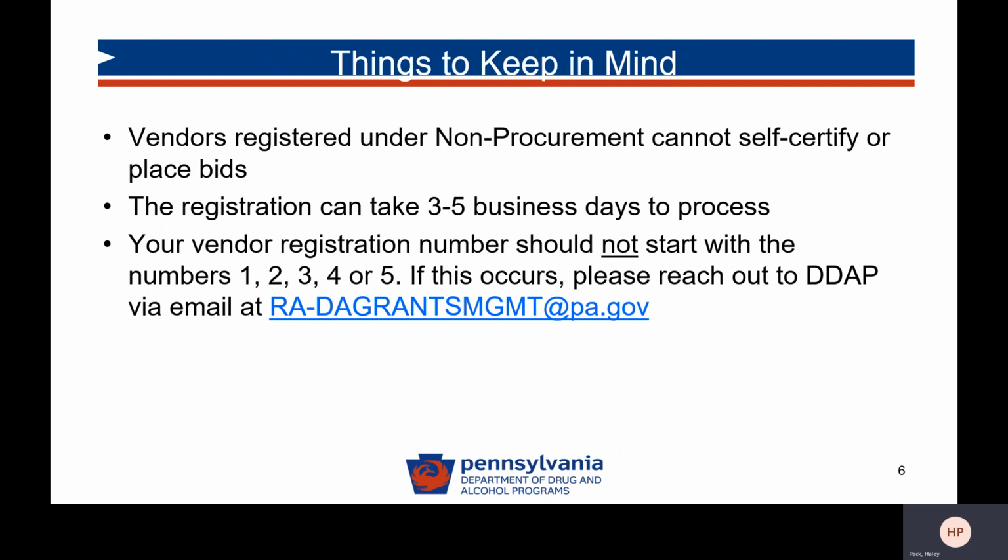And your vendor registration number should not start with the numbers 1, 2, 3, 4, or 5. If you receive your number back from vendor management and it starts with one of those numbers, please reach out to us at DDAP and let us know so we can rectify the issue.